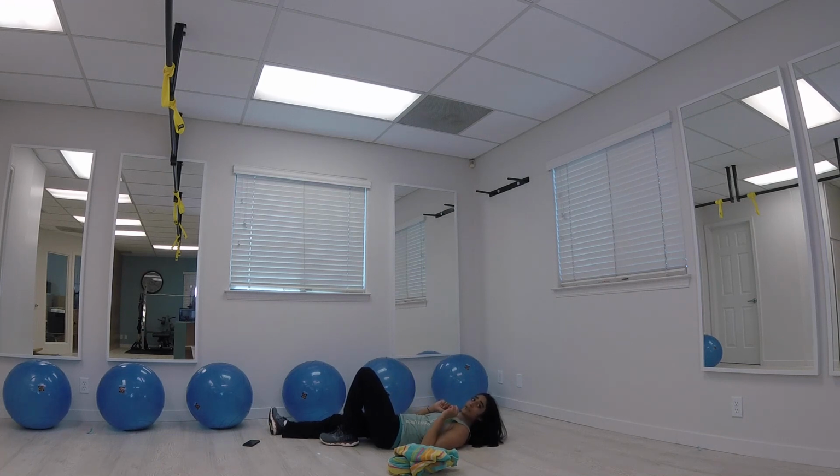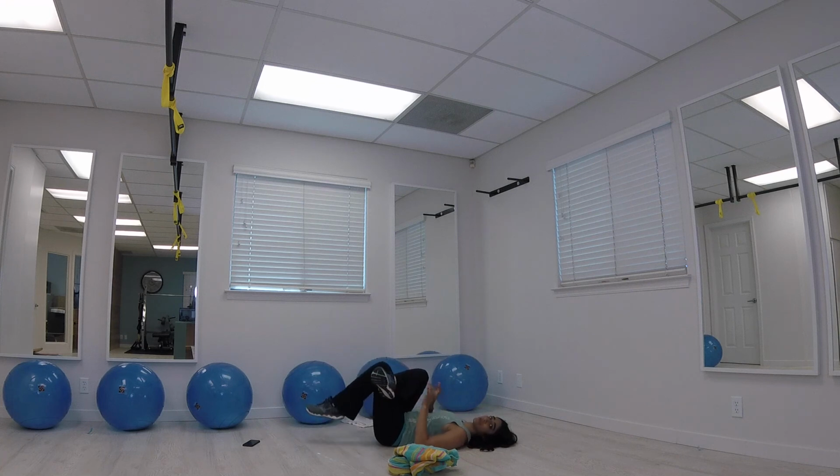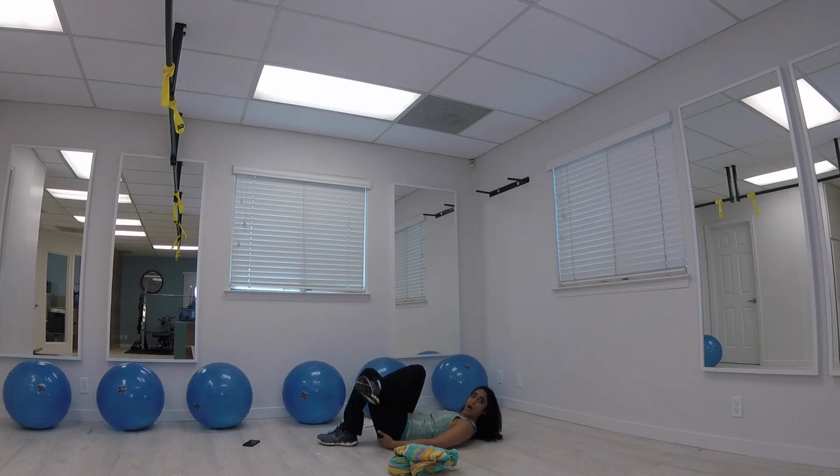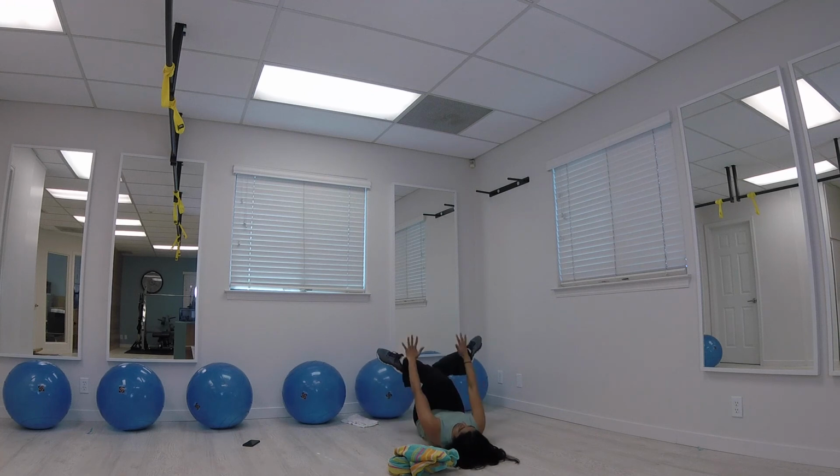So let's go into figure 4 really fast. So there is a figure 4 option like this, but I'm gonna go like this really fast so you can see my legs. But if you have sciatic nerve problems or any low back issues, especially right now since you're not in ergonomic positions, potentially at work or anything else, cross the knee over and make it more like a pretzel position, and then grab a hold of the ankles and then pull apart.